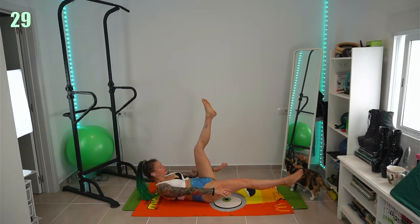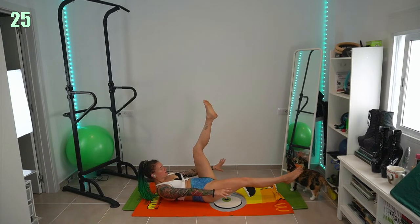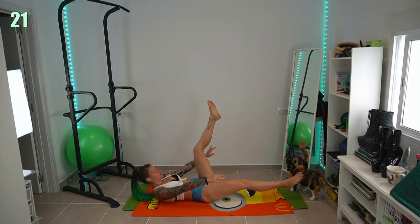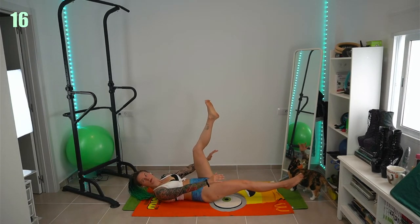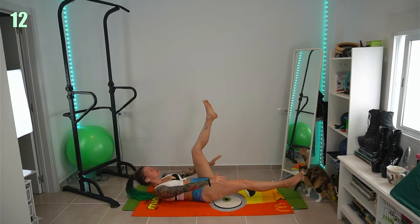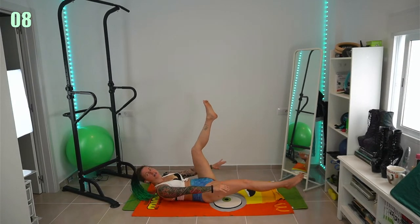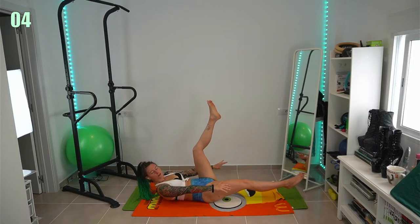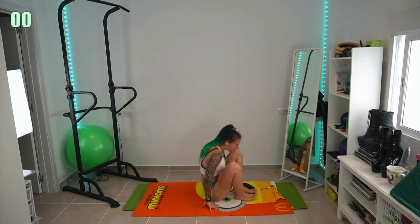30 seconds to go. After that, we get up again for a quick, easy session, marching in place, jogging in place, whatever you want to do, having a drink, before we go back to the floor, doing more ab work. 15 seconds, guys. Push through. Seven, six, five, four, three, two, one, up.